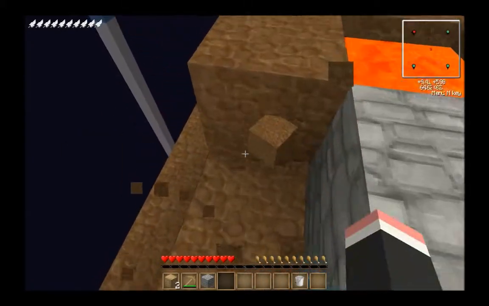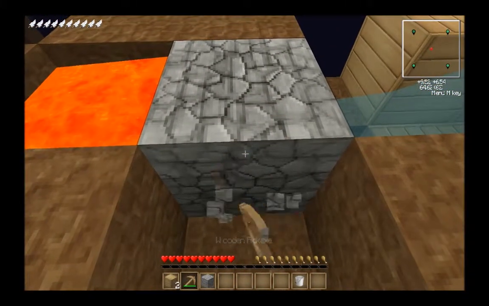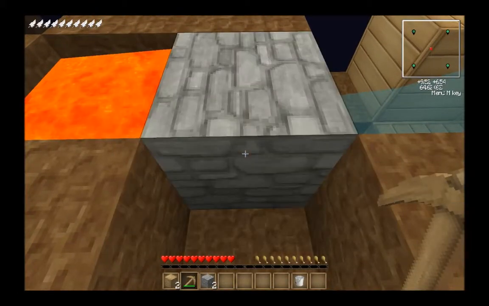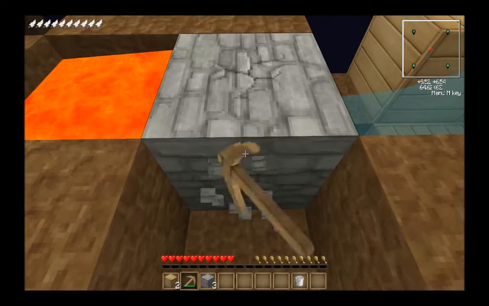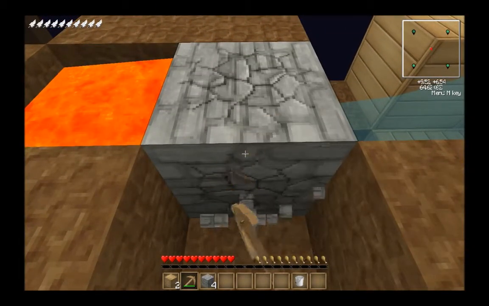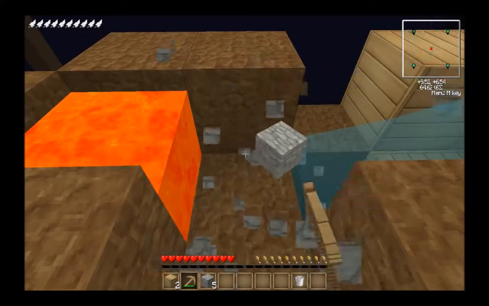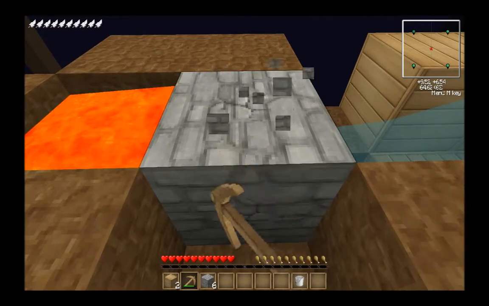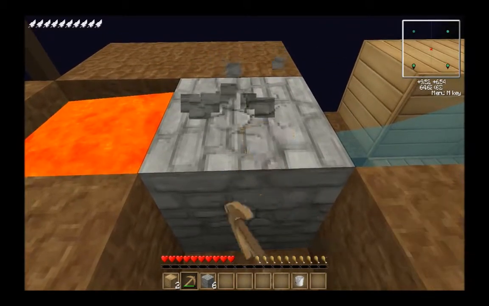So what we're going to do, as we get gathering more cobble, we will slowly replace the dirt. There we are. I have to be really careful with this at times. And this is going to be fairly boring, I am fully aware, guys. It's just a necessary thing to do at the beginning. So, come on.